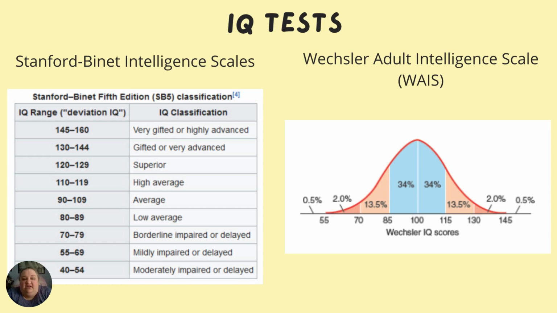So there are several ways that IQ tests are done. There's several different scales. One of them is the Stanford-Binet Intelligence Scale. Now that one basically is saying you're not gifted unless you're 130 and above, and that's perfectly fine. That's basically the same thing this one right here is. The only difference is it has different specific levels where it gauges where people are at. Most people are in this mid-range here, in the 80 to 120 range. That's generally where everybody's located at. On this scale, it's showing 85 to 115.